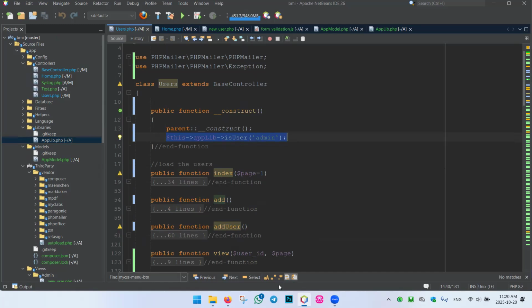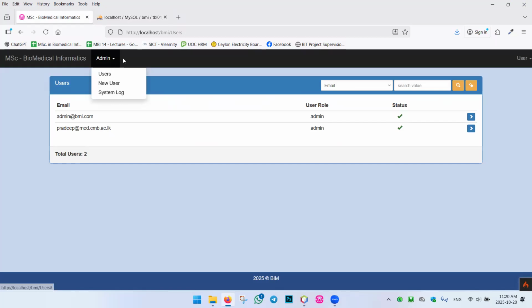For example, take the user interface part. Let's say this is the doctor's interface. You can just hide these options from the doctor's screen, but it's not enough. Why? Though you have hidden this part, the URL is available, no?